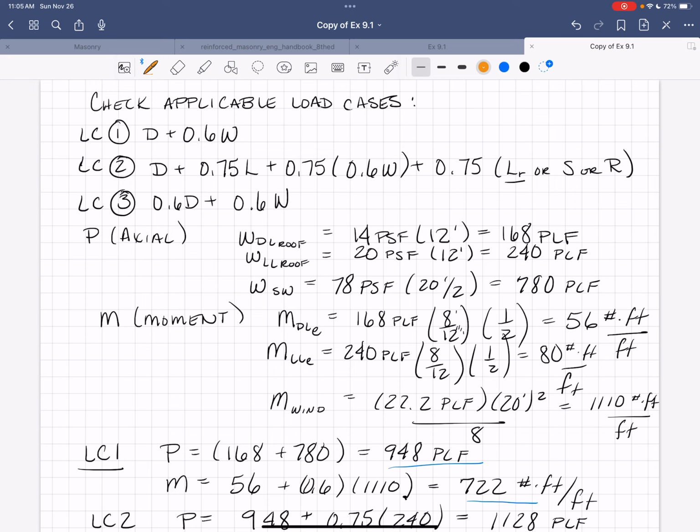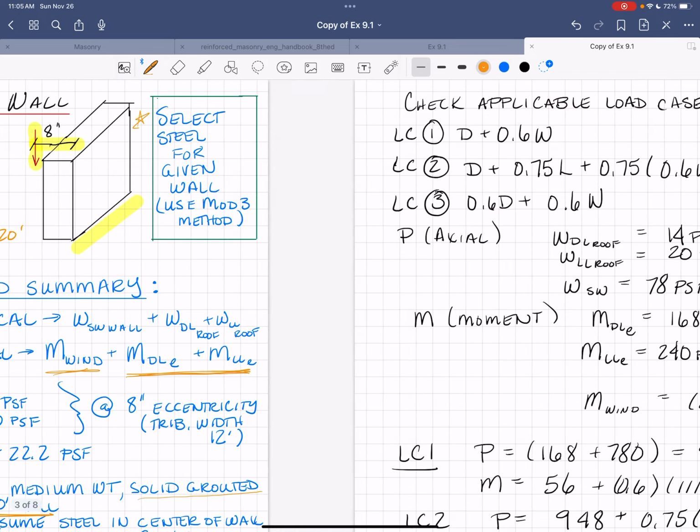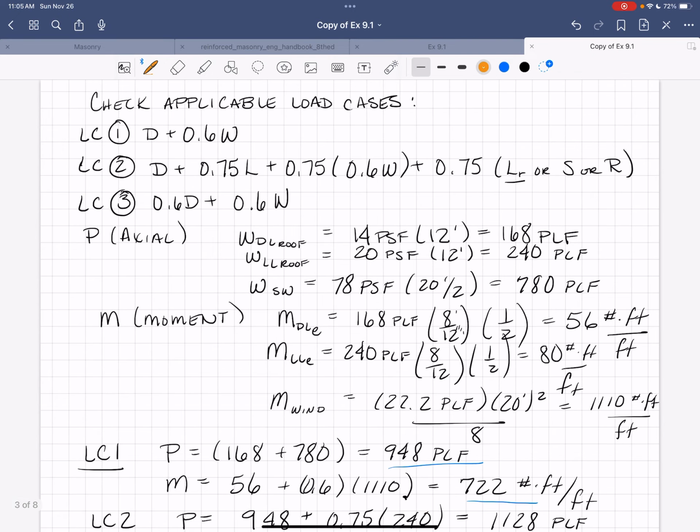The loading part right at the beginning takes a little time. Once you have visualized exactly where everything goes, draw yourself these types of drawings and make sure things are going in the right direction. In my case, the moment due to wind and the moment due to the offset go in the same direction for this problem, so they add together. You just have to be careful on other cases. If it's a building where the wind on the wall could come from either side, note that. Just make sure whether you're adding or subtracting things.